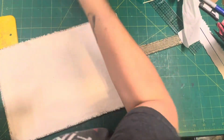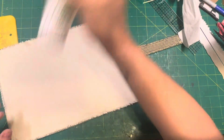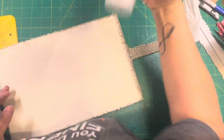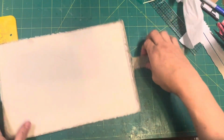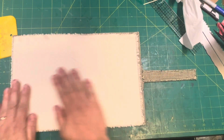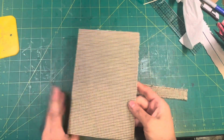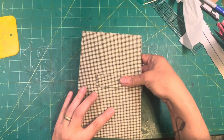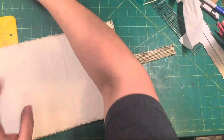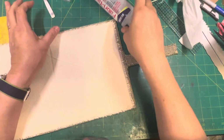Okay, I got stuff everywhere. So if I use this, I need to shake it up. Oh, that sounds much thicker. I don't use my Beacon Arts glue much. Why? I don't like it. If I do use it, I use it on things that require a longer time. Oh yeah, see, that looks good. Okay, now then, I don't know why I put that away, because I'm gonna need it again.